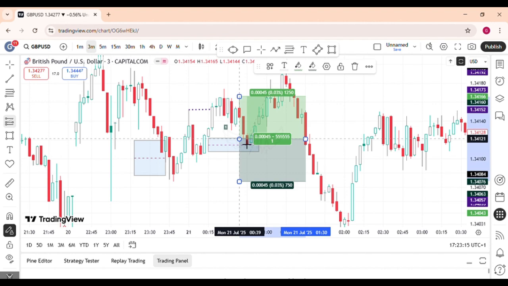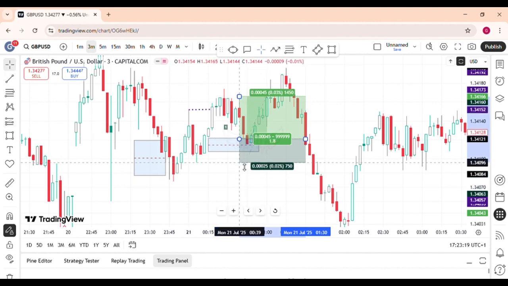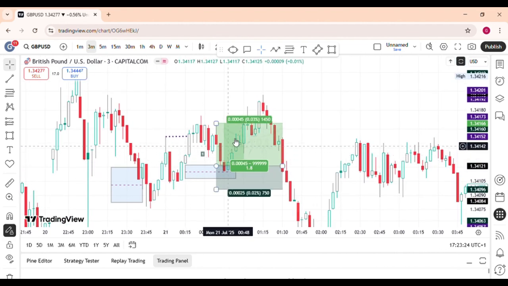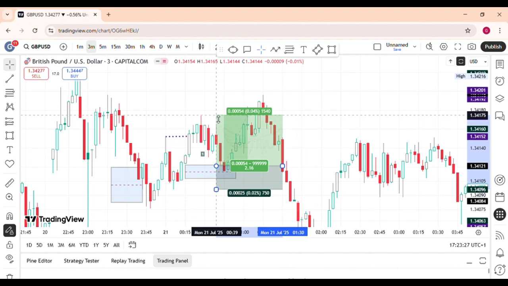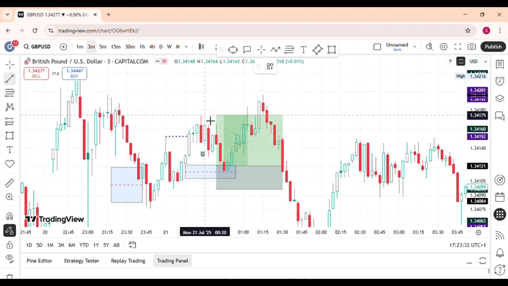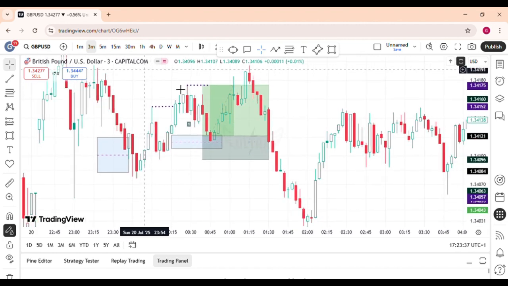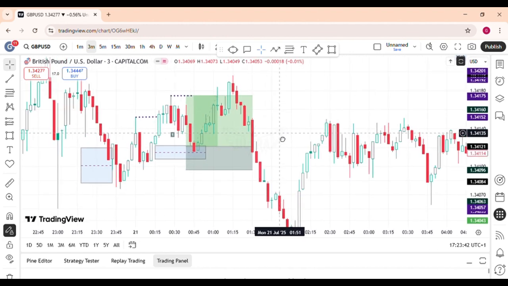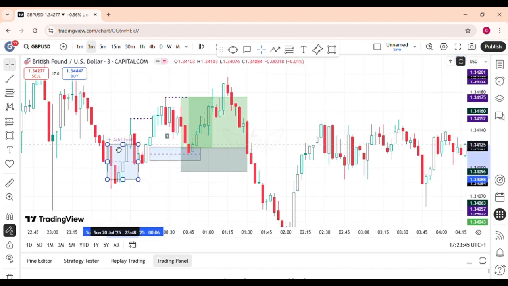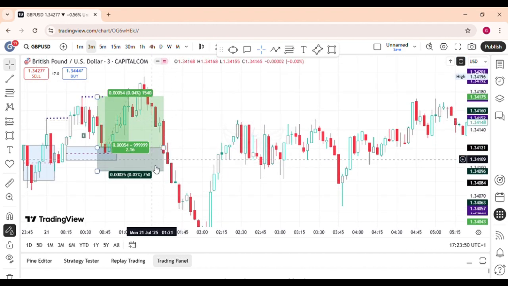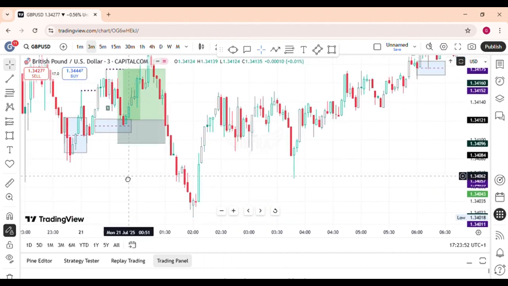We have our entry here and our stop loss right below that low that created for us our fair value gap, and our take profit would be above this previous high right here. This would be our take profit, and this would have given us a risk reward of 2.16 ratio, given that we have a fair value gap at first, then we have a tap into that fair value gap, and that was our first trade for last week on Monday.